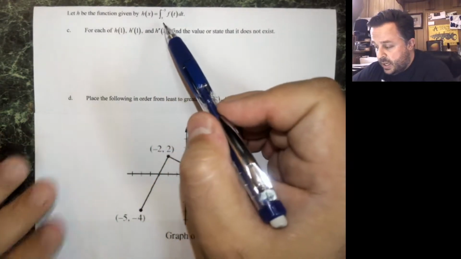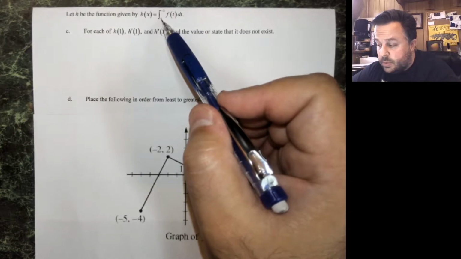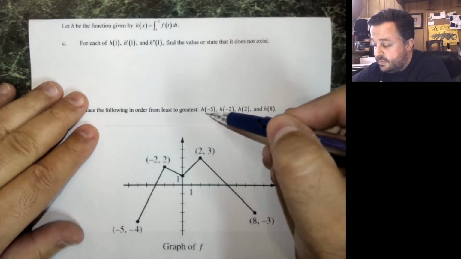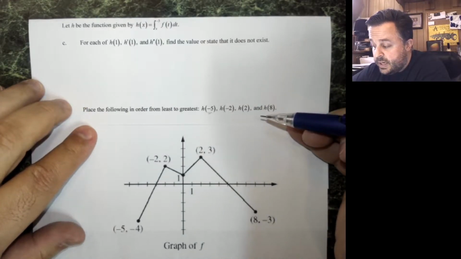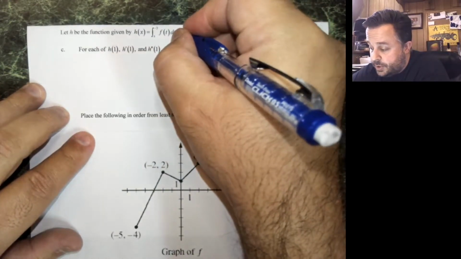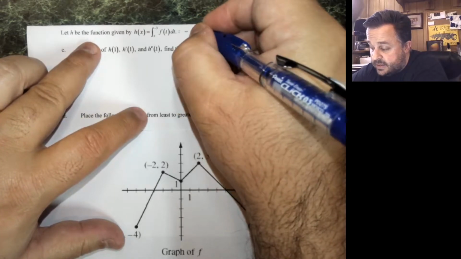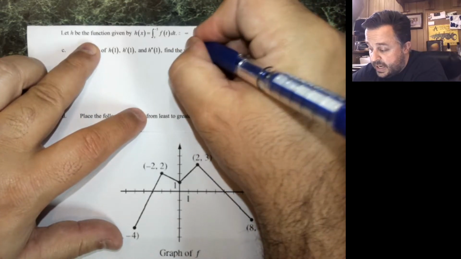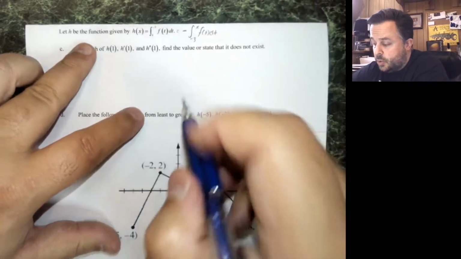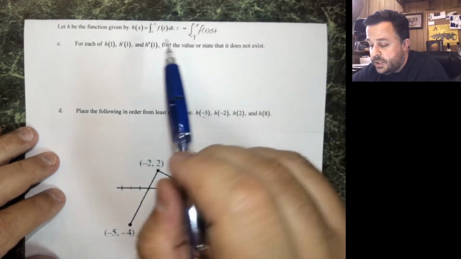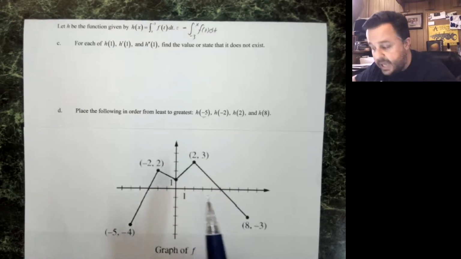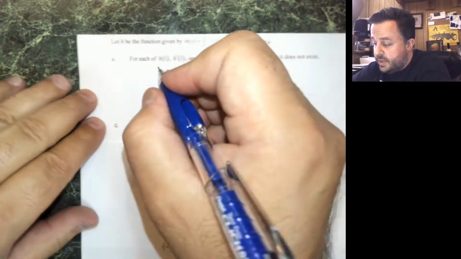So what we're going to do is this. If the value of x we're working with is less than negative 3, we're going to leave the bounds the way they are, but that only matters down here when x is negative 5. For all the other values, we're dealing with a bound that's greater than negative 3. So we'll say that this is equal to the opposite of the integral from negative 3 to x of f of t dt. Which means when x is greater than negative 3, we can just find the area from negative 3 to that value, and then negate that. Okay? So let's start with h of 1.